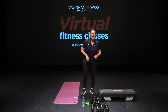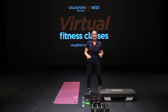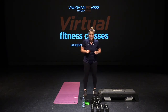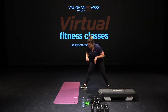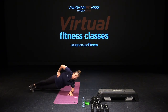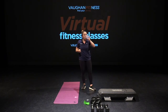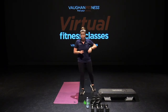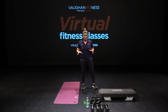Grab water. We've got three Tabatas left — recover for one minute. First exercise I call is speed bag and ski. Your arms are in a speed bag and your feet are going forward and back. If you want to do low impact, no problem. Next exercise: low jack squat — you're in a nice low squat and you're going in and out in a jack. From there, side plank. Make sure you have a mat under your elbow — going down and up, side plank, hand on the hip, down and up. Then we switch sides. Grab your water. Three Tabatas left — that includes core, then we go into our stretch. Speed bag and ski is our first exercise. No weights on this round. Ready?